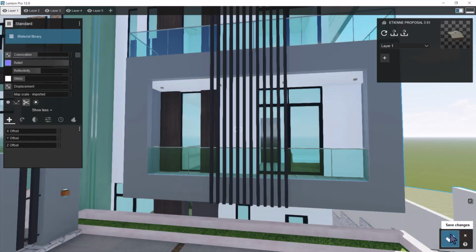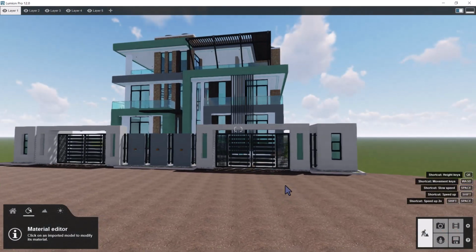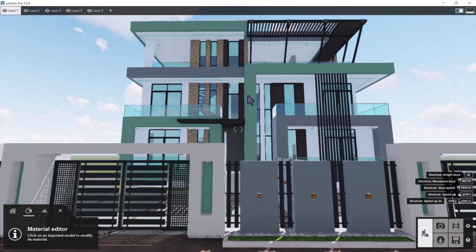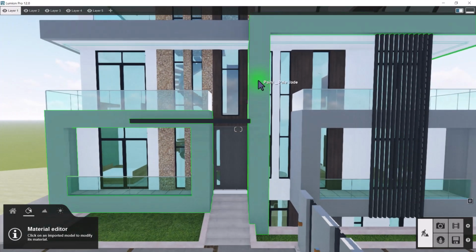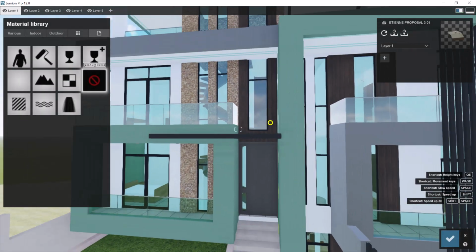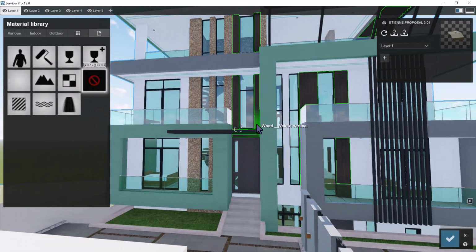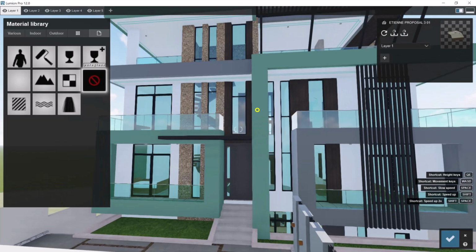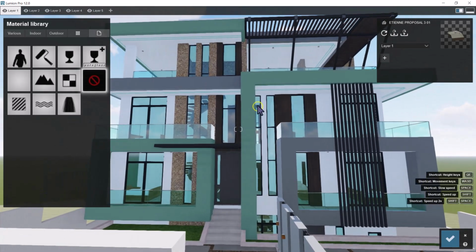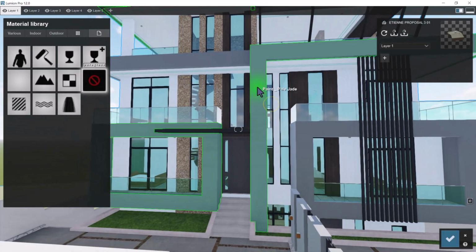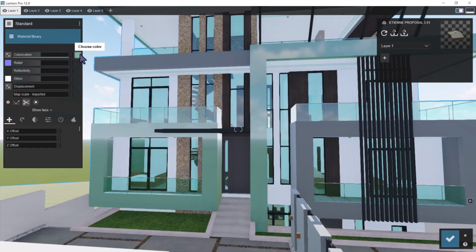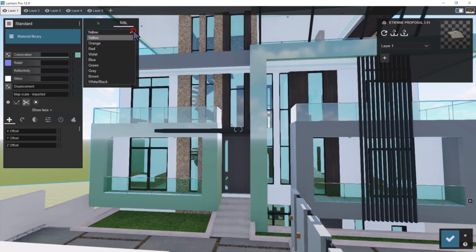Save it like this, and then I have another color, the paint, which is page red. I need actually to have the kind of green that is military green, what we call in French vert militaire. So I'm going to be using this, and then come to the standard, and then come to this choose color, and then I'll be choosing among the greens, you know.